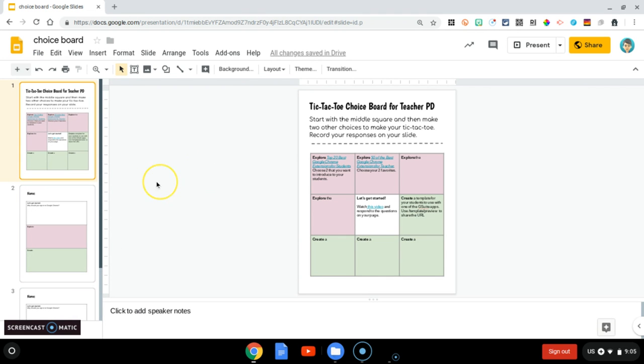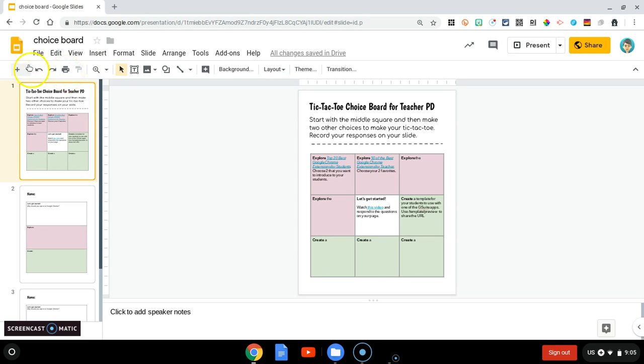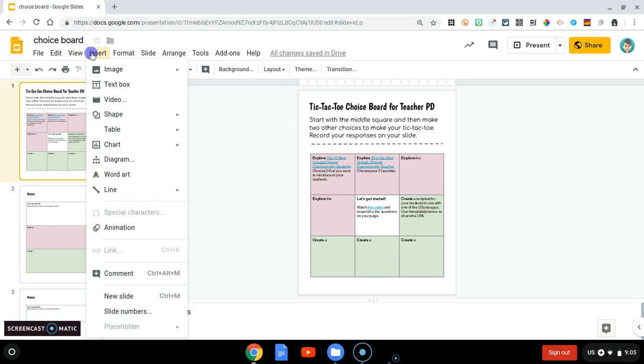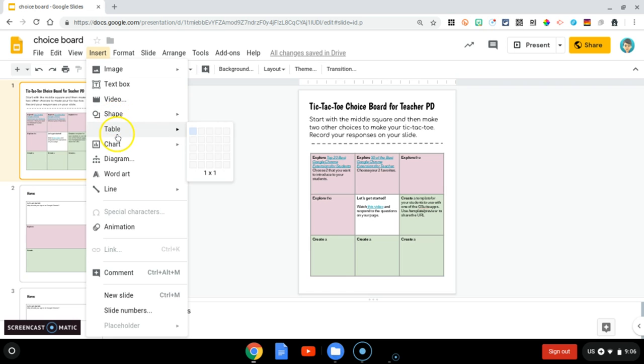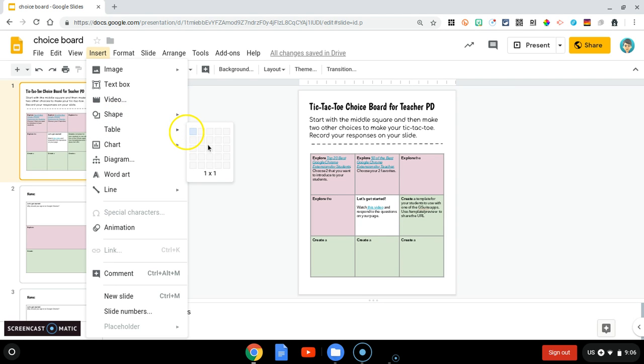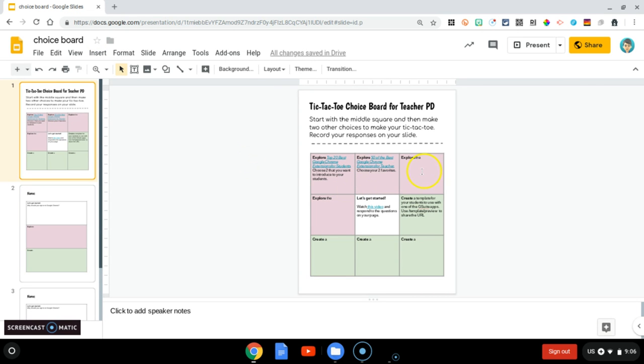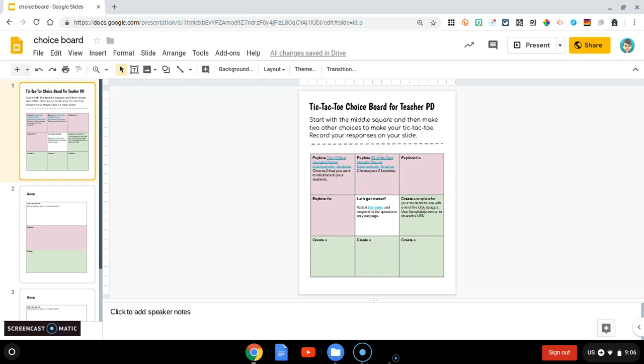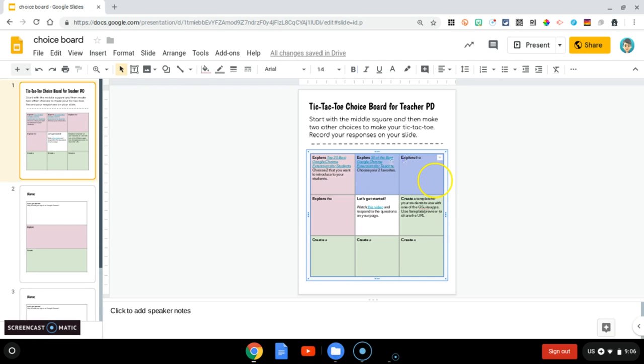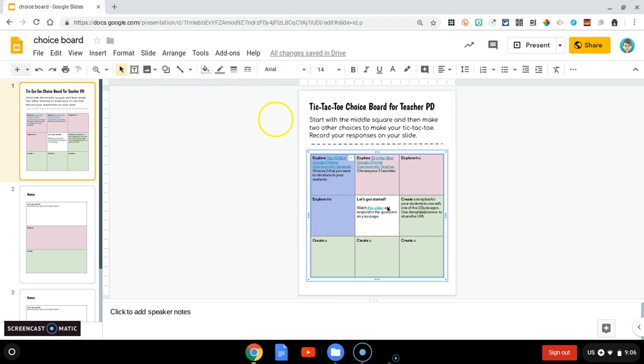And I created a blank slide, and I did an insert, and then I created a table, and I made it a 3 by 3. And then on that table, all you had to do to make it colors is to select those squares. Once they're selected, I went up here to the fill and I filled them, and then I selected a couple more and I filled those, and so on. And I didn't fill the one in the white.